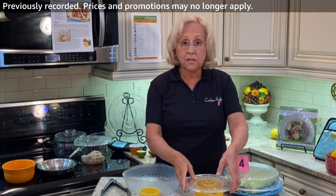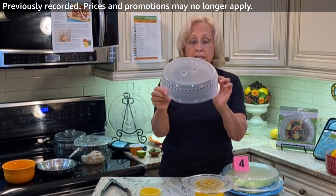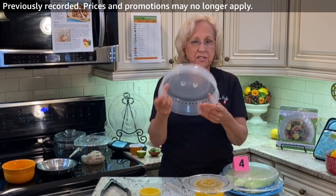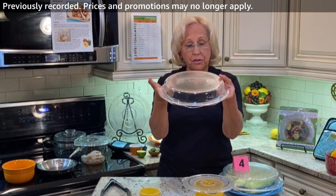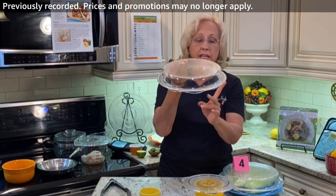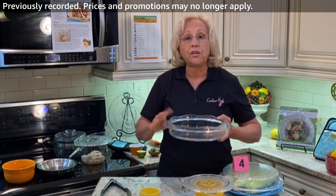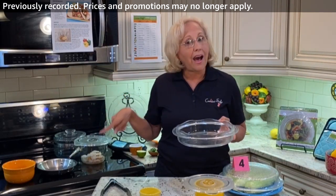Then people started asking me what to replace the plastic plate cover with — they melt, they harbor bacteria and viruses, they're just dirty. So I got rid of that and invented the Cover and Cook. This is all borosilicate glass. The venting is right here — I designed it with a really nice scallop. Then you flip it over and you can use it as a two-quart baking dish, not only for your microwave but your oven too.